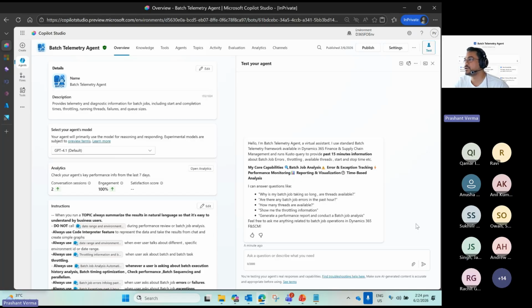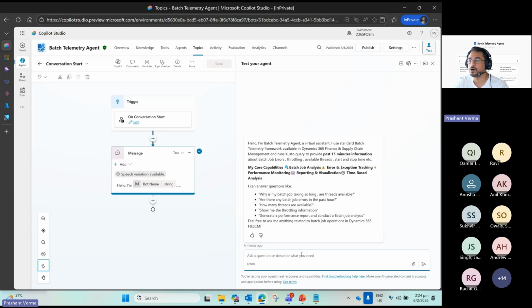So the first thing I want to do with this agent is to generate a report for me. I'm going to just copy this prompt from here, or you can also write: please do a batch job analysis for me.